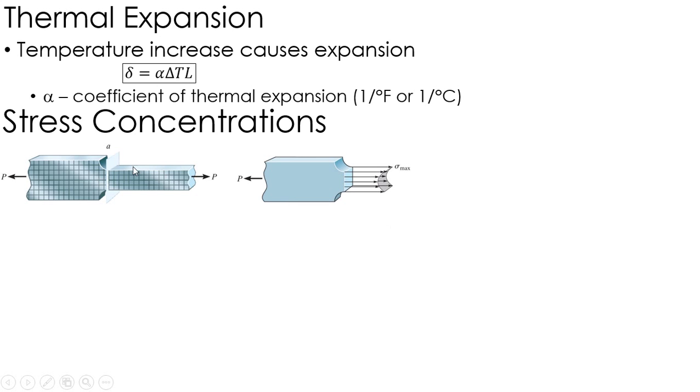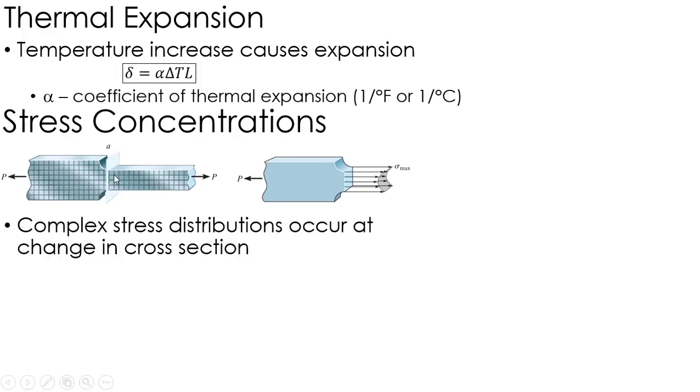Other ones, maybe you've seen, if you're trying to open a bag of some sort of food item, they'll put a little notch in it. That way it makes it easier for you because of this increased stress. You don't have to put as much force to get that thing to tear open, okay? So that's essentially what's happening there, okay? We have very complex stress distributions at that change in cross-section. Again, I'm just looking at this little elbow here. There's other ones that you can look at in the book, and if you check out the example that I do, I show a couple of different ones, okay?